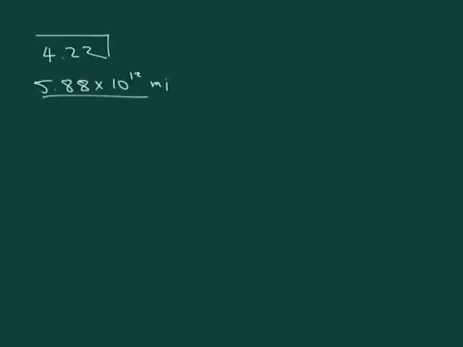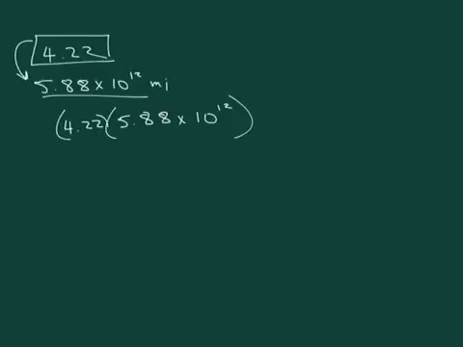The star is 4.22 of these. And if you remember, the word of means multiply. So we're going to multiply 4.22 times this here. And it looks like this. Okay. And what we do when we multiply with scientific notation is we just multiply these two numbers together, and we get 24.8136, and then our 10 to the 12th power doesn't change.